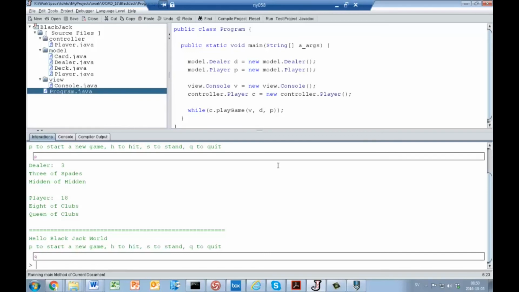We could maybe do something about the ability to play a new game over and over.